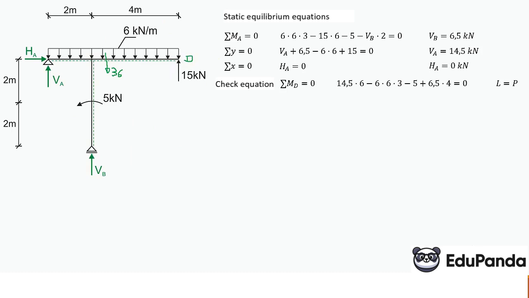Now we can start drawing the diagrams. We just need to remember what was in the first part of this course, which is about what signs we have depending on which section we are making, from which side we are looking, and where the bottoms are. So generally, if we make a section such that the bottoms are at the bottom and we are looking from the left side here, then the positive cutting forces are upwards, normals to the left, and moment right-handed.